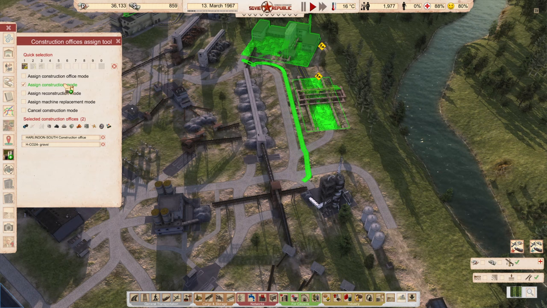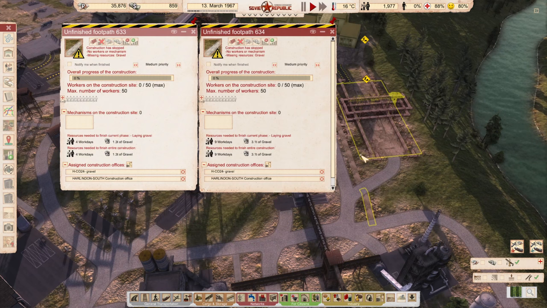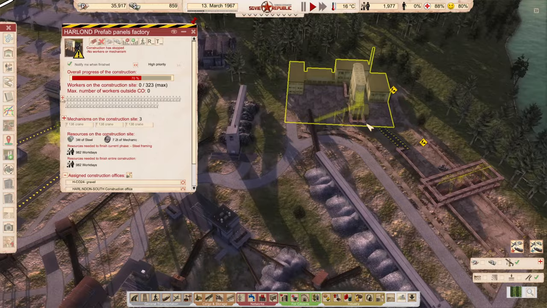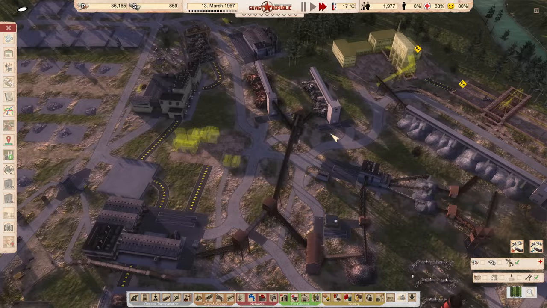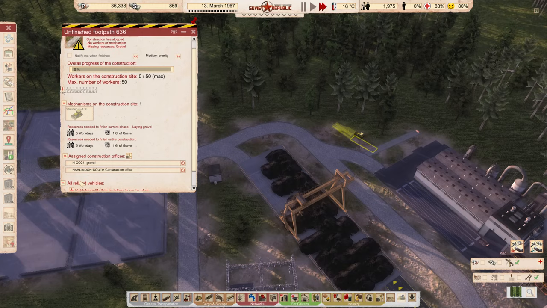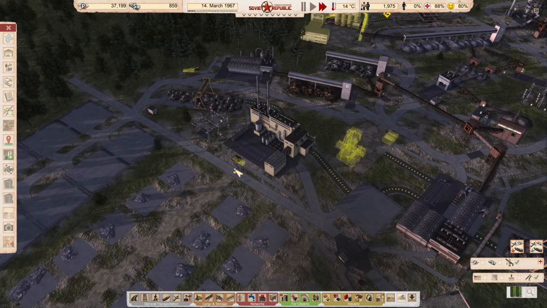I want once the main office, because they will be able to finish it. Yes. Well, now this one will definitely take some time, but we have it. It will notify me when it's finished. Okay, dumper is already heading here. When it's finished, just tell me so I can assign you.